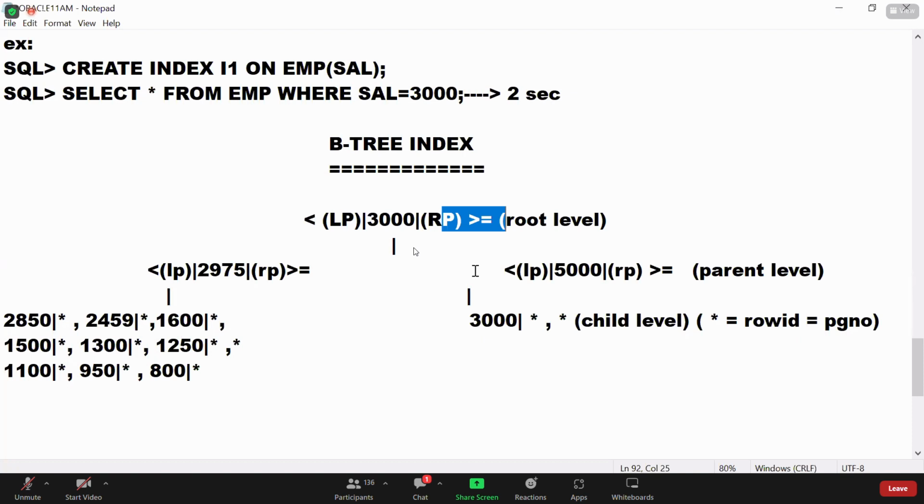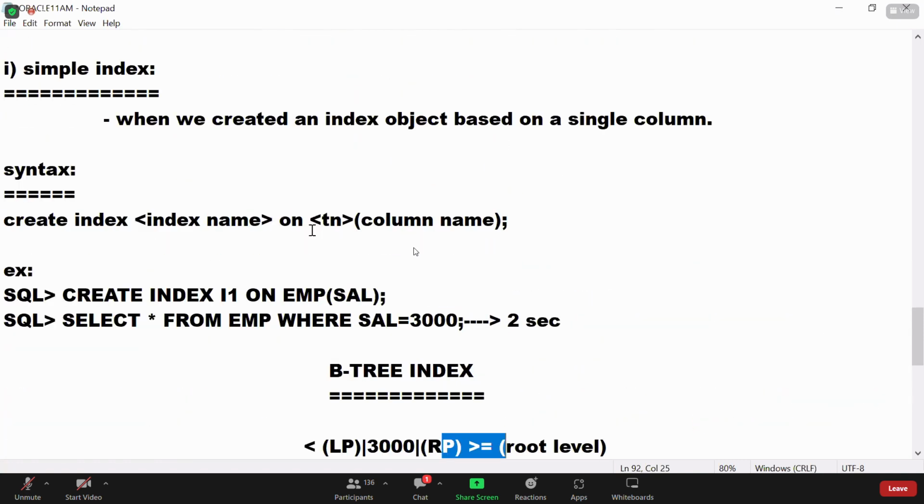So this is the concept of indexes, and this is the simple index.